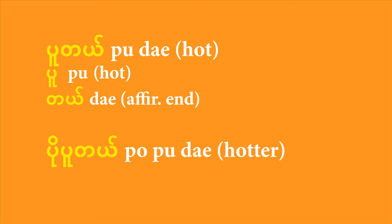That means 'it's hotter'. Be careful with the pronunciation, though. The adjective for hot, 'pu', rhymes with 'flu' or 'stew'. And the special particle you add to the front is 'po', which rhymes with 'bow' or 'flow', like bowtie or water flowing in a river. So it's not 'pu-pu-de' — it's 'po-pu-de'. That's the proper way to say 'it's hotter'.